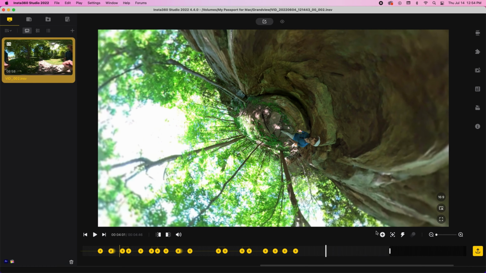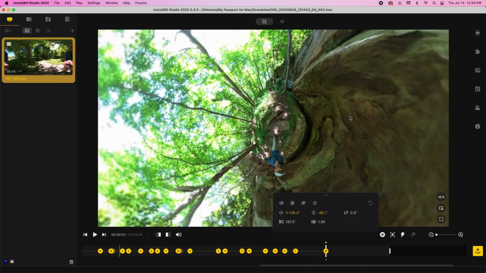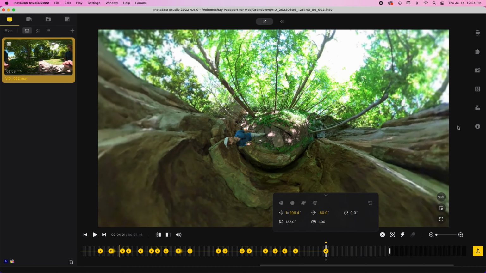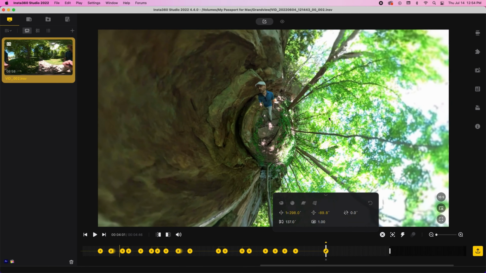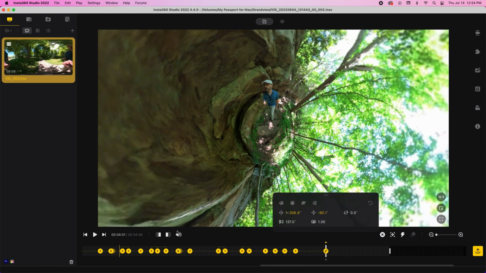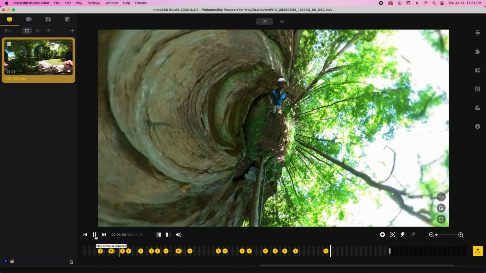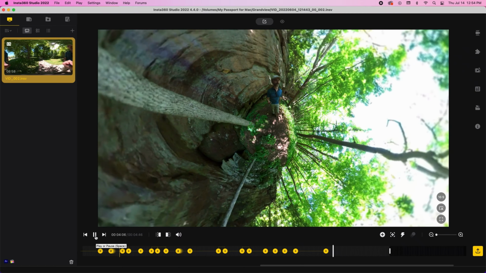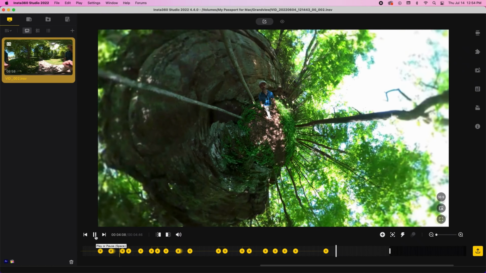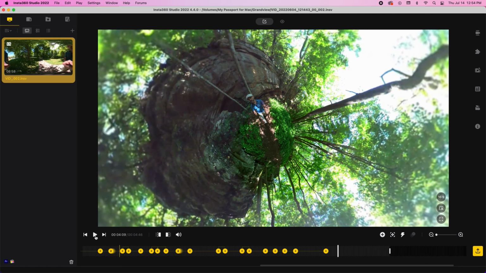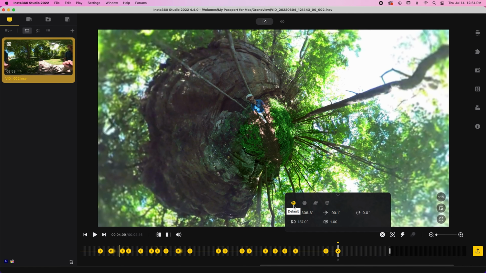Then another keyframe where I want to start transitioning out of tiny planet view. And one more to return to fisheye view.